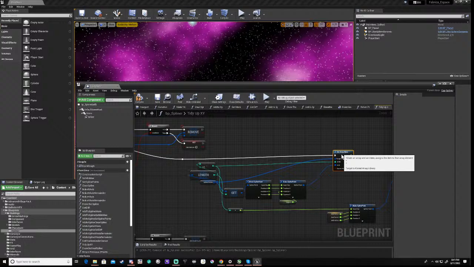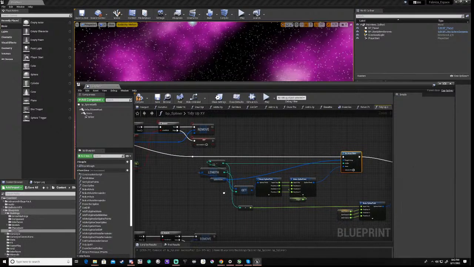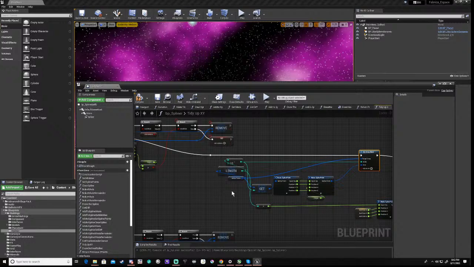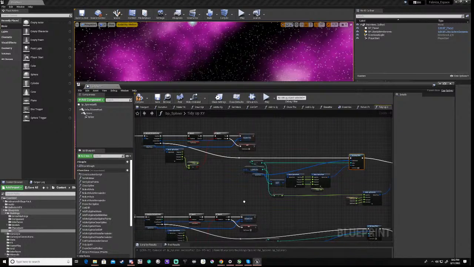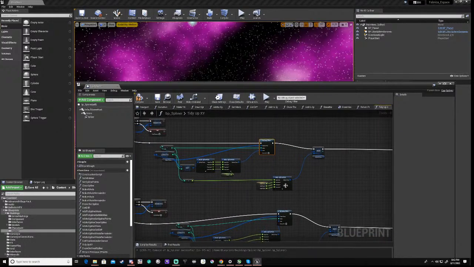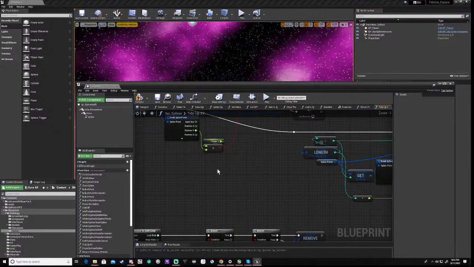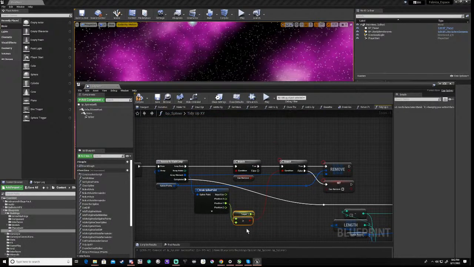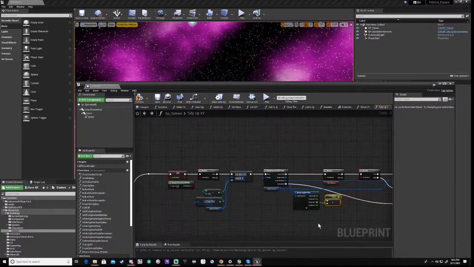Then what we can do is drag this down, and I don't think we can actually make it much better than that, to be honest. I mean, we can drag this up a bit, but it ain't going to make any difference. Not much we can do there.